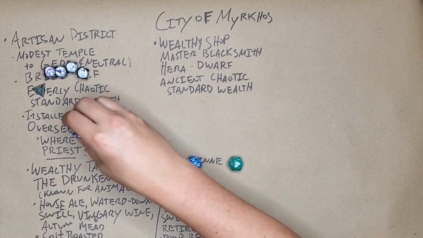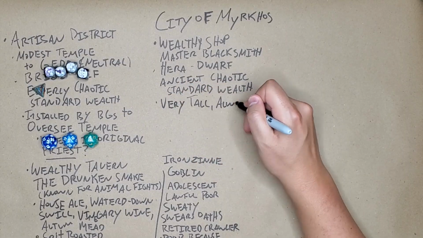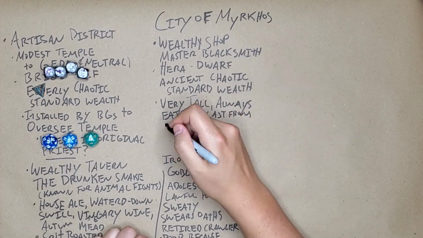For Hera's characteristics, I rolled a 3, 2, and a 15. So we know that she is very tall, she's always eating, and she's been cast out of a wealthy family. Since dwarves are famously not very tall, I think it'd be fun to say that this dwarf has some sort of genetic abnormality that makes them like 6 feet tall. So I think it'd be really funny if people often confuse them for a human. And maybe that's why they were cast out of their family as well. So it might be a bit of a sore spot for them.